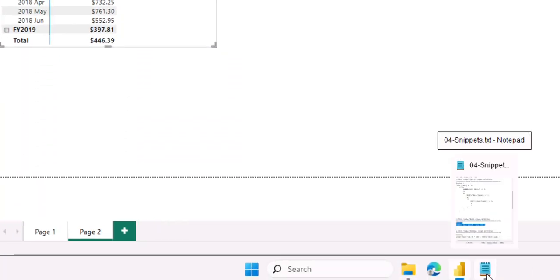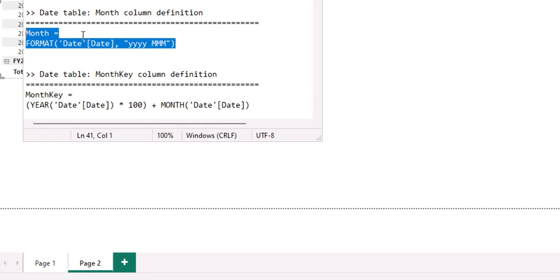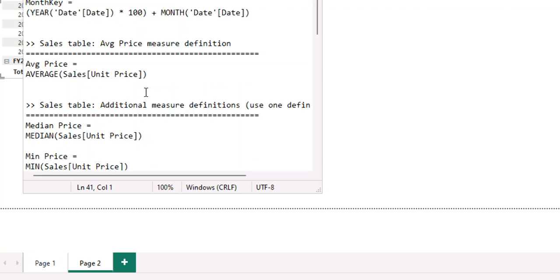Do you guys remember the notepad? So I'm copying this. The first one is average price. Select it like this on the notepad. Average price.